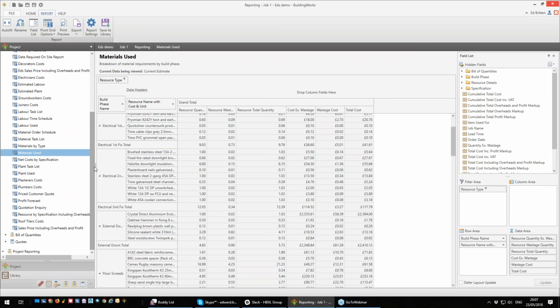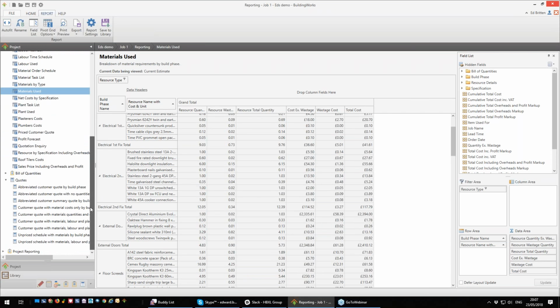All right, so the last part of the software I'm going to show you this evening is, of course, the customer quote. So we're going to skip to the bottom here and go to our quote section. And we've got some formats we've already made, but you can modify these. You can have more or less detail. And when you've modified a format, you can actually then save it. So you've got your own version of the quote in this list.